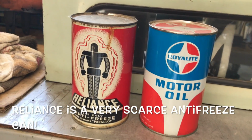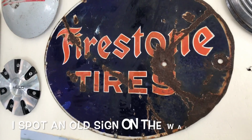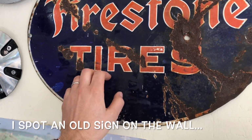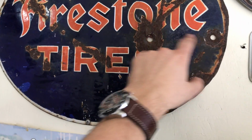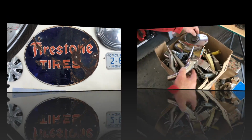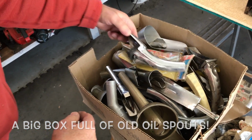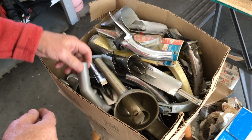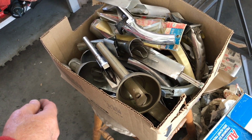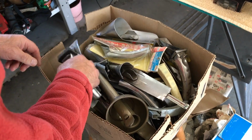So these came out of Winnipeg. A couple nice old oil cans. You can tell it's early because it's porcelain, and these two holes probably would have had a bracket, and then this might have been a flange that sat up on a sign. I just bought one when we were down in Palm Desert. Well, if you see something, why not pick it up? That's a big box, and you've been collecting these spouts for a while.